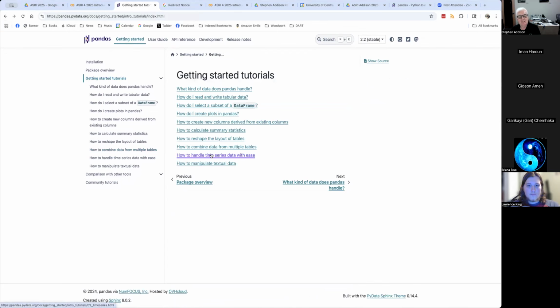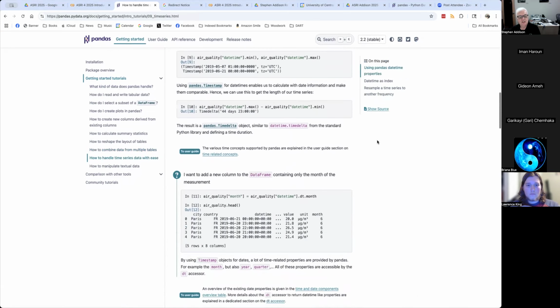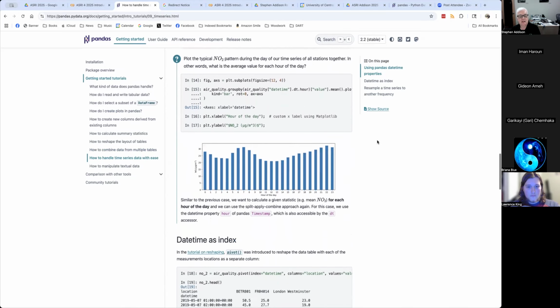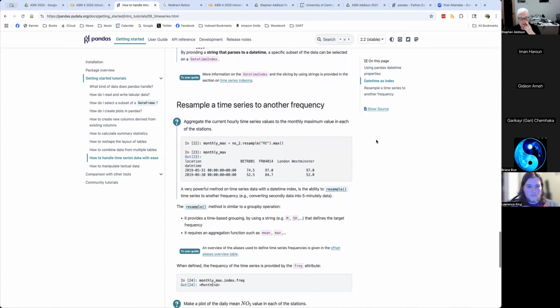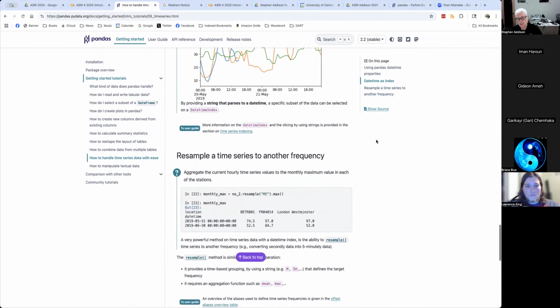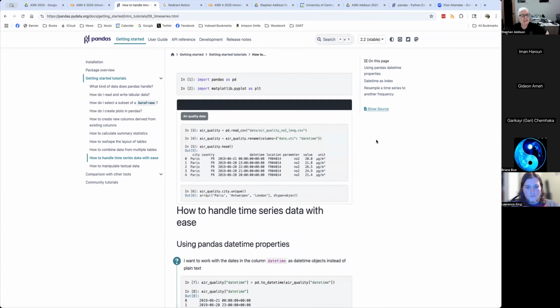Somebody might have time series, and so if you've got time series, this shows you how to do some basic things with time series, and so working with dates. So if you've got data that has dates in it, you might want to be able to plot those over time, and there's direct instructions on how to do that in the time series tutorial. So that's another one that you might want to take a look at. So let's see.